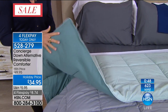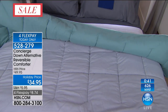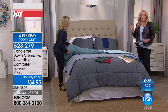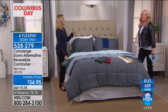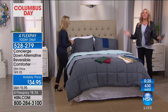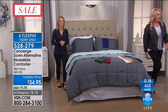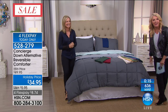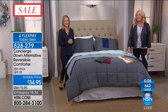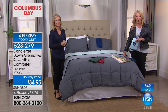My oldest son has dust allergies so I have to wash his bedding a lot — this is what he has on his bed in gray, and it's not a huge chore to wash. And it's easy to make a bed with: you just go boom and you're done. My fancy decorative comforter is so heavy and awkward, but this one — even on a king size bed — I just go kaboom and I'm out of here. Right now, almost a thousand have been ordered. Grab your color before it's gone and grab your size.